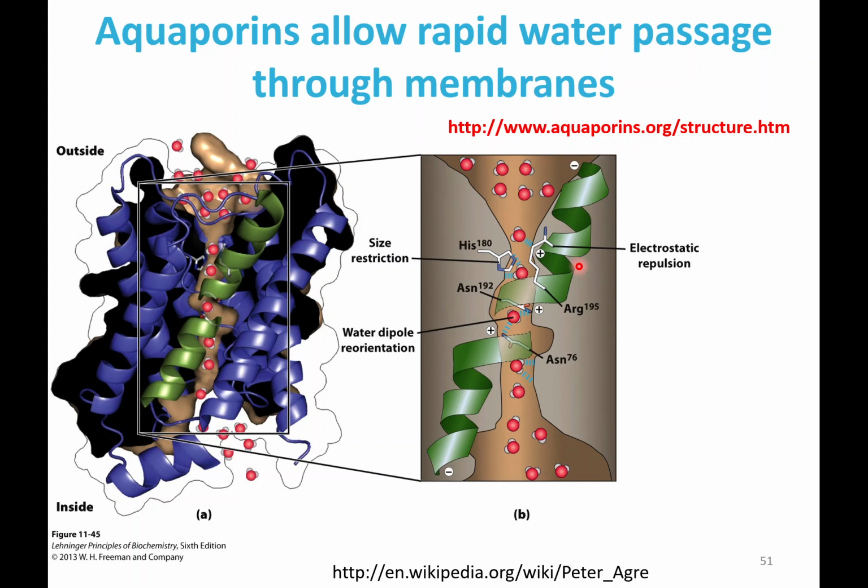And the book goes through some specifics here. You have these helices that are charged, that have a charge gradient on them. They have some negative charges on the outside and a positive charge towards the inside. What that does is it gives electrostatic repulsion, so an ion isn't going to be able to go through there because it's going to be repelled. This is referred to as the ar/R selectivity filter. The small ar is aromatic residue, and the big R is the arginine positive charge residues. So those make the selectivity filter, so only water can pass through.